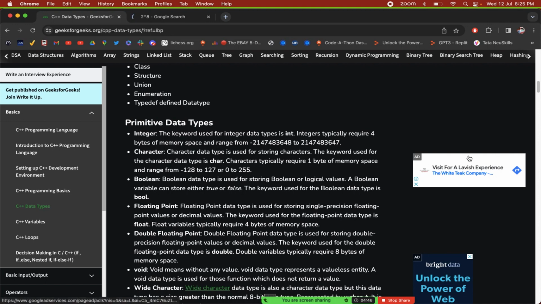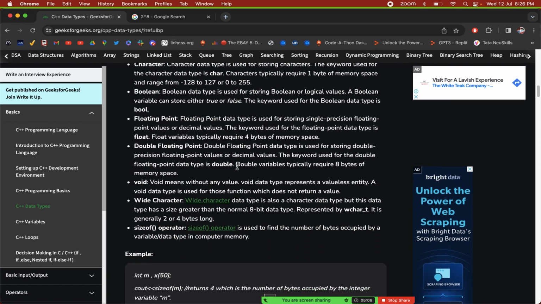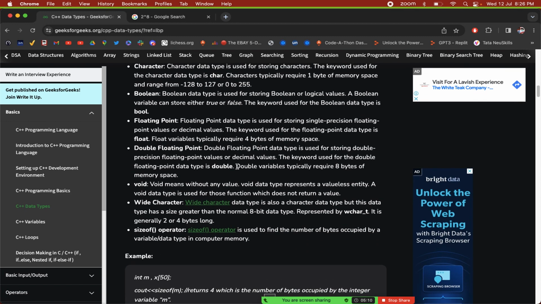So 256 is basically 1 to 256, but we'll have to subtract 1 from the maximum value to get 0 also, to be able to use 0 as the character value. So this was about the character data type and values. Is it clear? Yeah, it's clear.